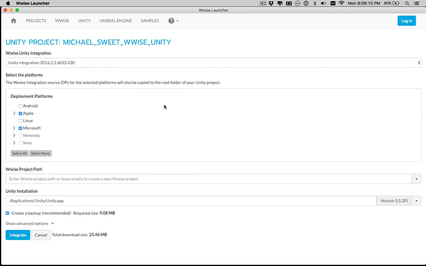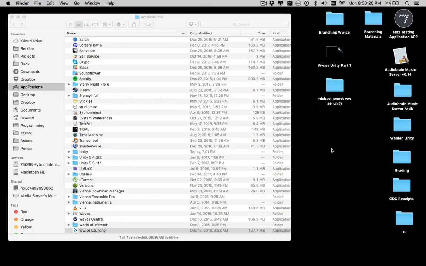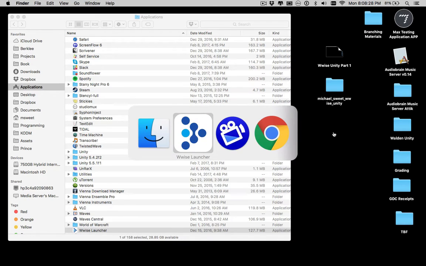You hit integrate Wwise into project, and then it's going to gather all that stuff up. Then you enter your Wwise project path. To keep everything together, I suggest dropping your branching project into your Unity folder.